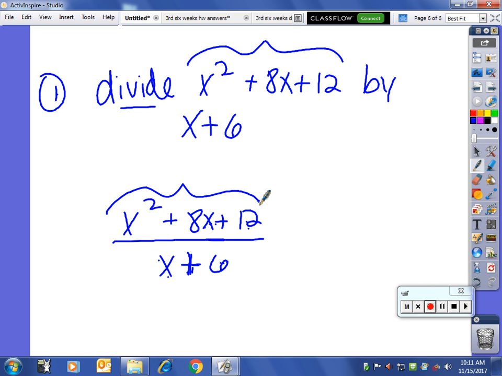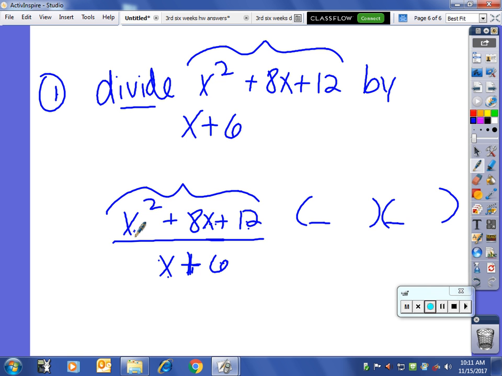What have we done with trinomials? What have we been doing for months, it seems? Well, GCF, but is there one there? No, so what do we do next? We would factor it. So factor the numerator. We're going to rewrite the numerator in a different way. We're going to write it as factors so we can hopefully find some common factors and cancel them out.